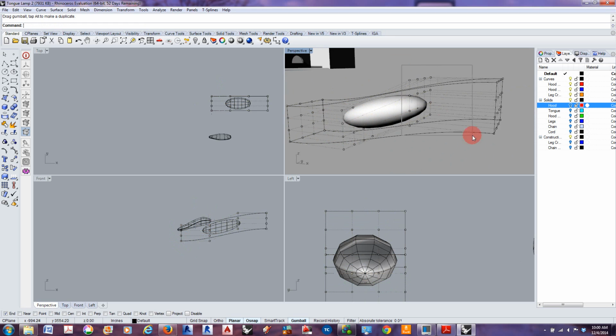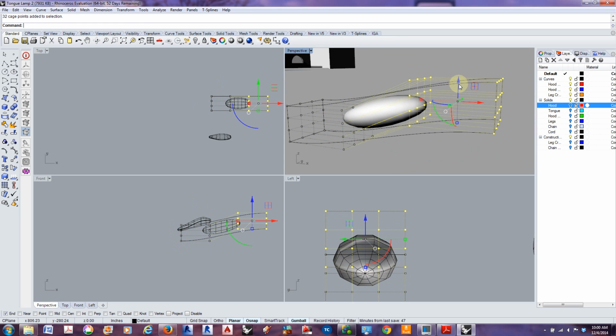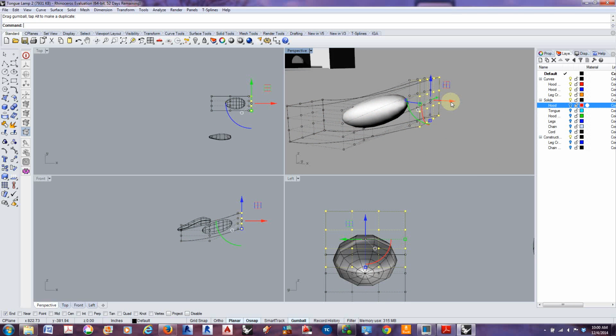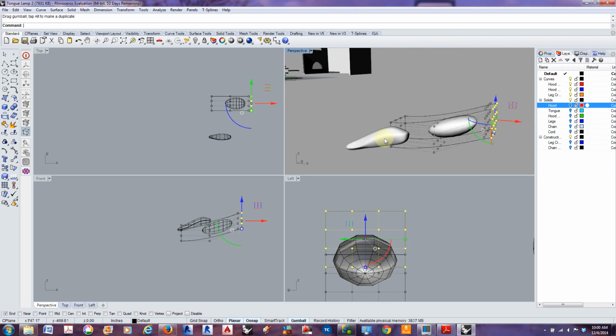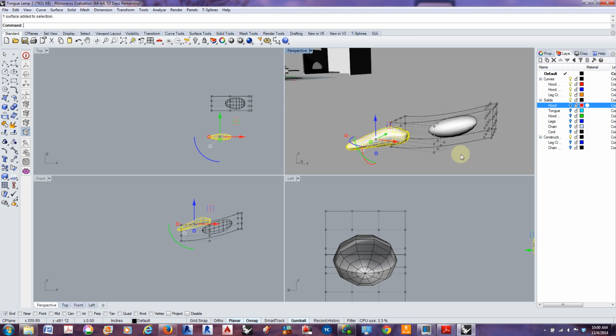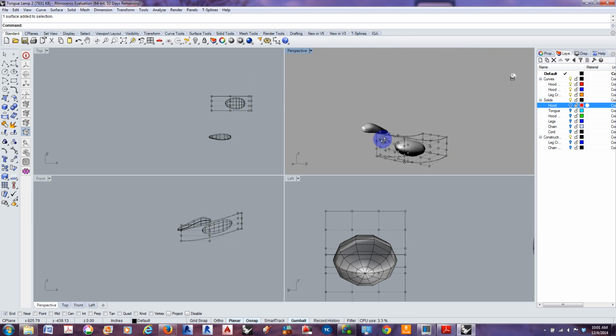I personally think this is a more difficult way to do it, so I would recommend doing it this way, but if you want to explore the cage edit tool, you are more than welcome to.